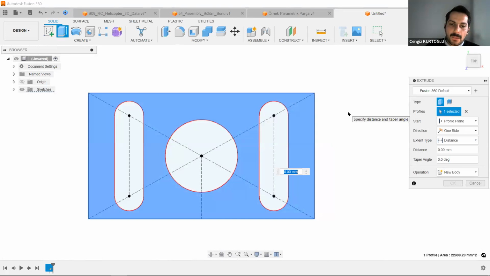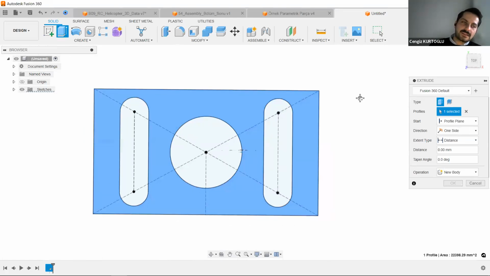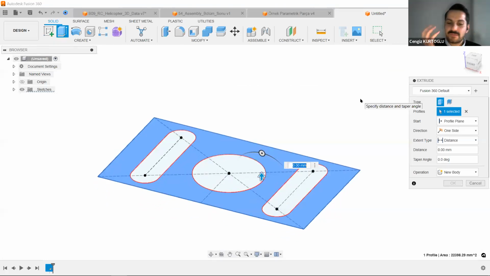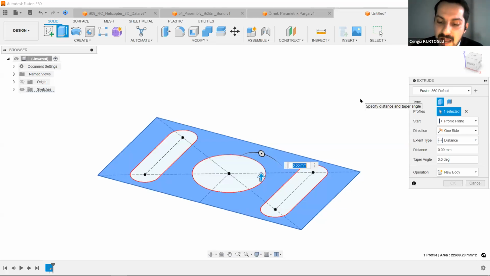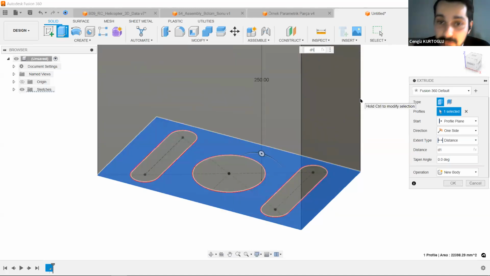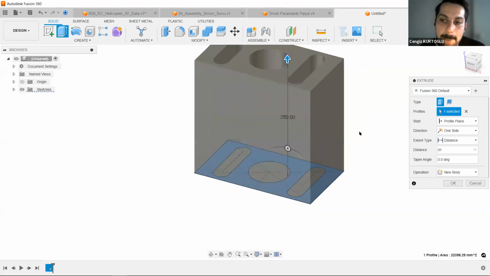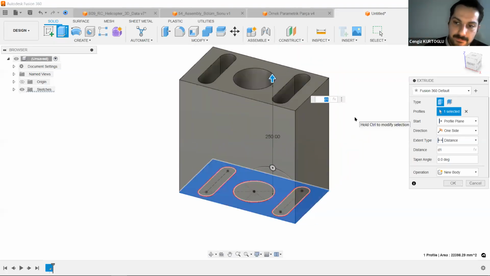Now, it's quite important to remember the name of the input, because there's D1 for 200 millimeters, D2, D3 as 80 millimeters. So, if I type D1, it'll add 250 millimeters as an extrude distance.